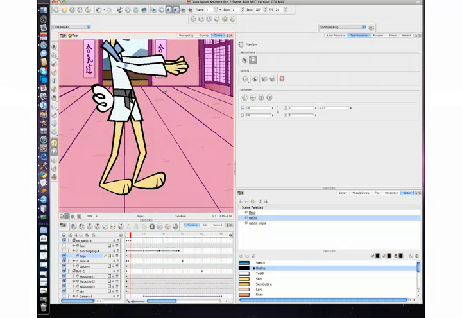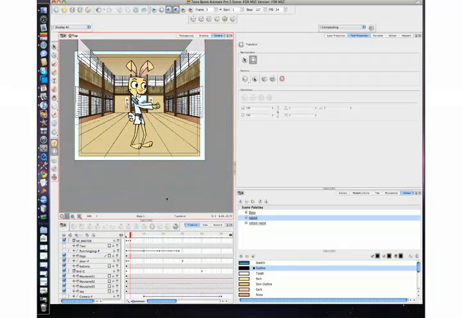So I forgot to mention that you can also scroll back and forth between the keyframes using the 2 buttons that you see in the timeline toolbar, the KF with a burgundy back arrow and the KF with a burgundy forward arrow. So that lets you scroll back and forth between the keyframes.